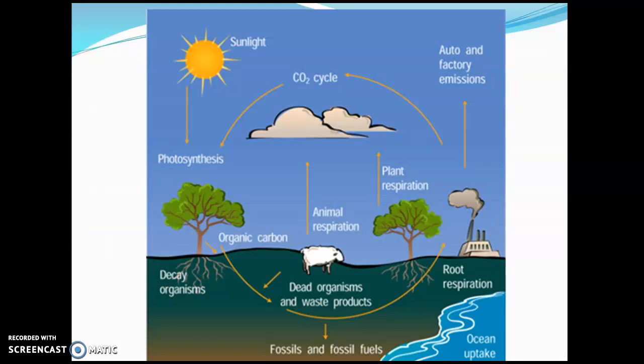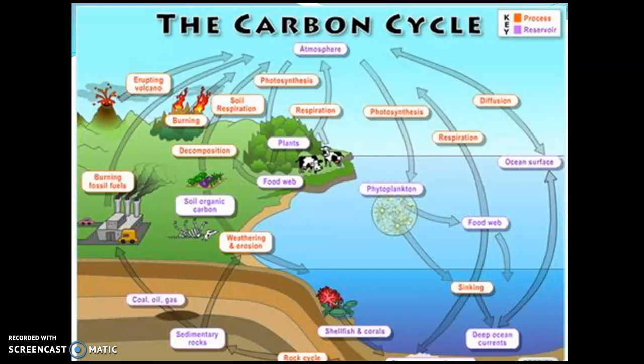Okay, carbon cycle. Carbon is a big part of living things. So fossil fuels, oil, coal, natural gas, these are actually remnants of past living life, past plant life and animal life, which we use. There's a lot of energy stored in there. We can use them for things like driving our cars or running factories. CO2 is put back into the air, which of course then is taken in by plants through photosynthesis to give off oxygen. So the carbon cycle is an important cycle there. Here's another picture. You could pause that to look. It has a little more information, especially geological ways we can recycle carbon, like in volcanoes, forest fires, things of that nature. So feel free to pause the video and look at some of those.